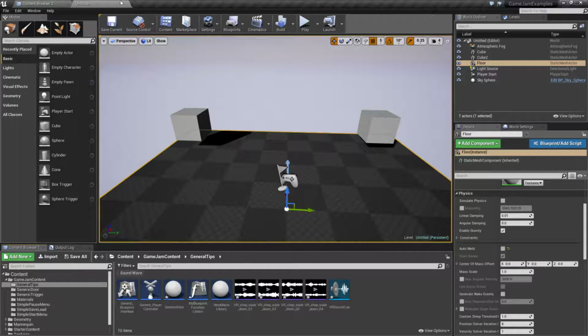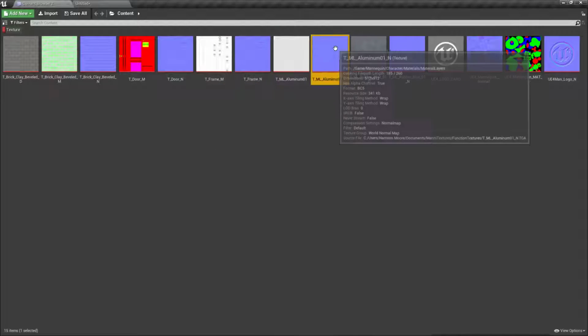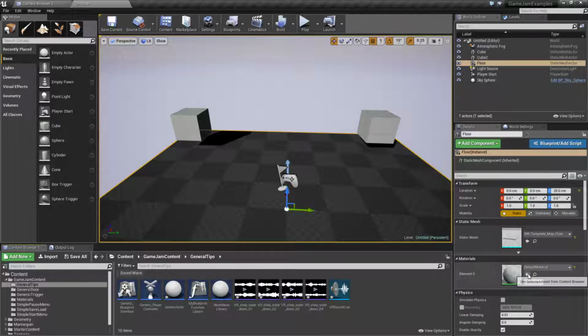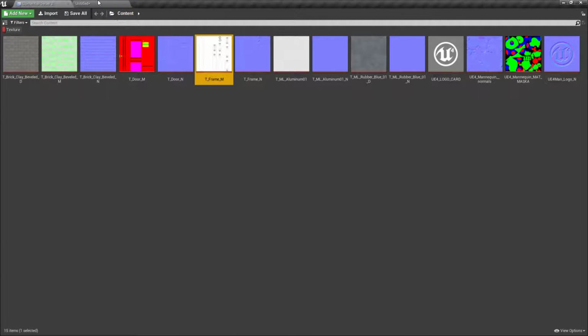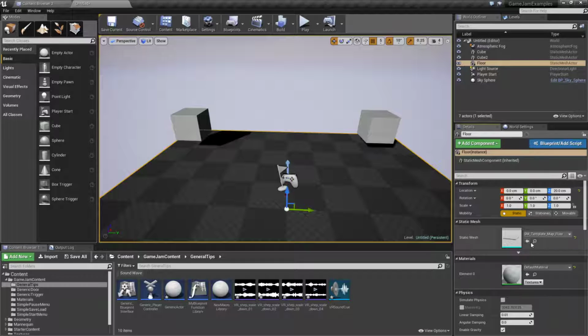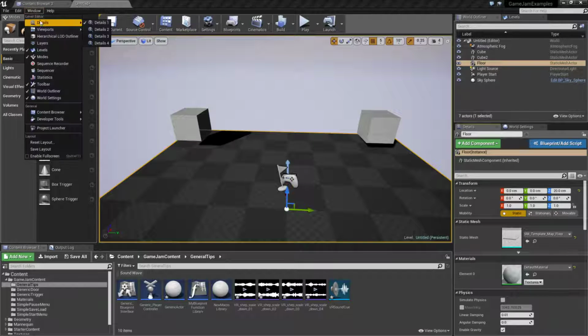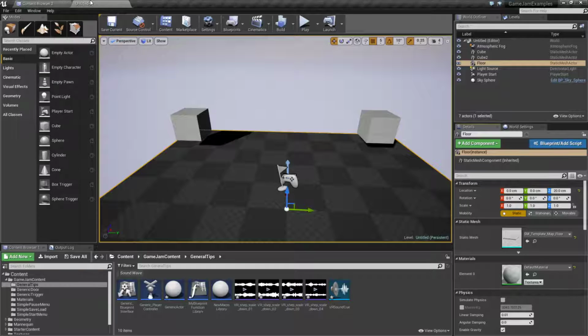So we could go in here. We have the ability to choose any of these. Keep in mind you can easily assign materials and such based on what you have chosen by using this one, use selected asset from the content browser. So if you have the appropriate thing selected, you can go over here and click this arrow and it'll fill it in. Obviously I don't have a texture or material selected, but that's how it works. And you can have up to 4 of those, and you can have up to 4 detail panels.